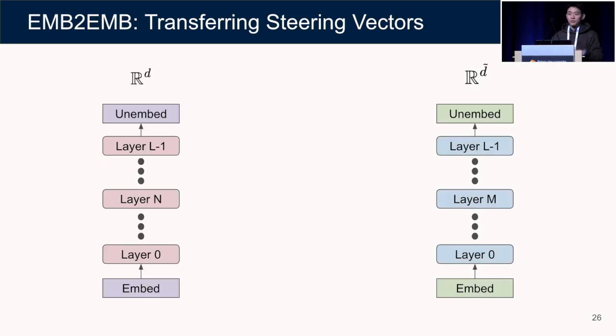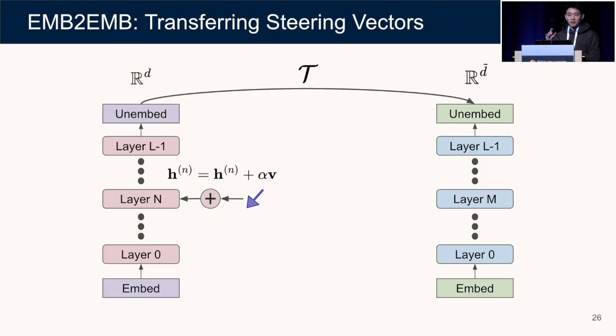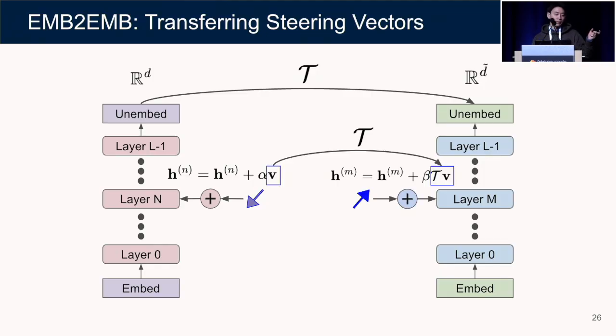But imagine you have two different language models of different dimensions. And say you've gone through the trouble of extracting some steering vector for the first language model. Well, our idea is very simple. We simply take advantage of the fact that our unembedding spaces are similar. So all you have to do is learn a very simple linear map from the points in the first language model to the points in your second language model. Then you just simply have to apply this linear mapping to your steering vector, and the resulting projection is now able to steer and control your second language model.